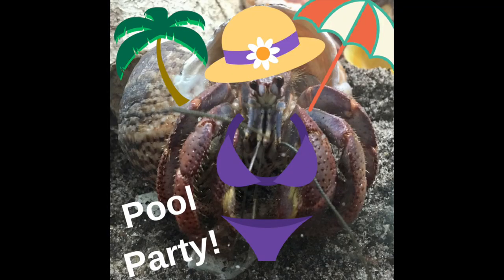Just like us, crabs are living things and they need water to be healthy. In addition to fresh water, they actually need salt water because they need the minerals from the salt in their diet. So I have two different pools — a freshwater pool and a saltwater pool for them.